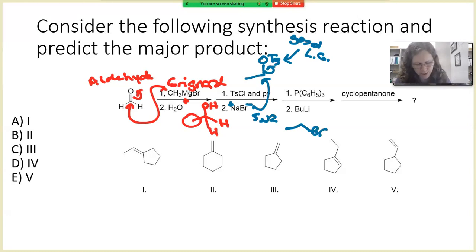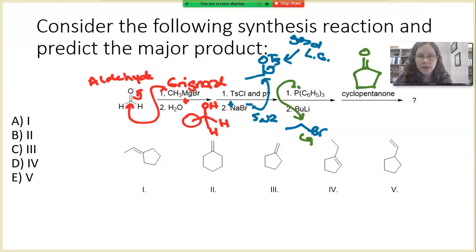After we make the ethyl bromide, we have a funny looking reagent here, a phosphorus with 3 phenyl groups. And so if you think back to the Wittig reaction, that's the key reagent that we need in order to make the Wittig reagent. So the phosphorus essentially comes in and attacks our alkyl halide. Then butyllithium acts as a base, and that's going to give us the key Wittig reagent that we need to carry out the second part of the Wittig reaction, which is the reaction with the cyclopentanone down here. So cyclopentanone looks like this.